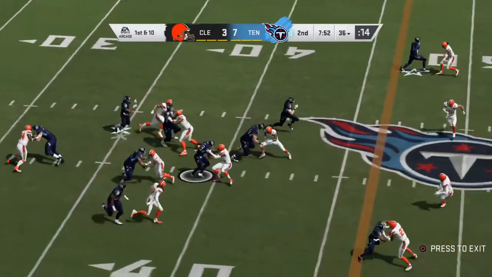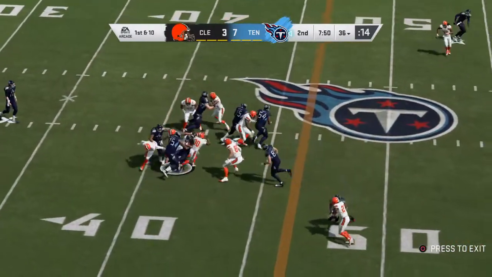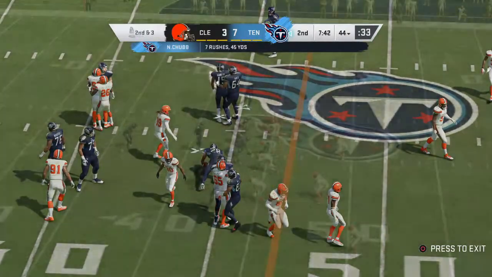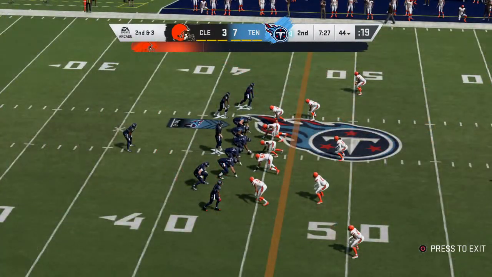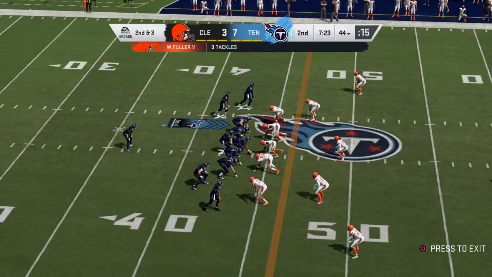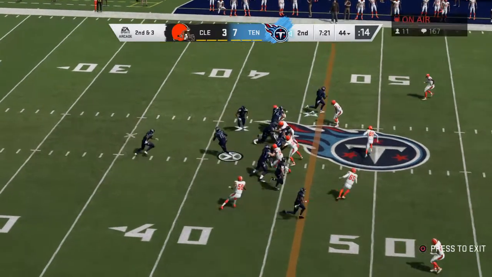On first down, they'll run with Chubb. And this will be stopped at the 44. That one good for 7 yards. It's a gain of 7. Watch time. Tight is right.